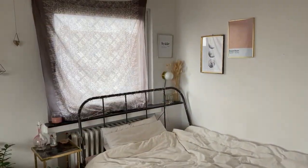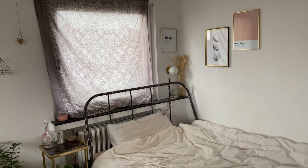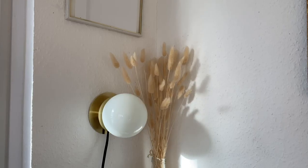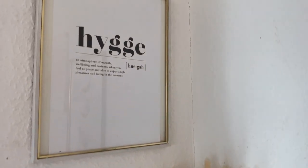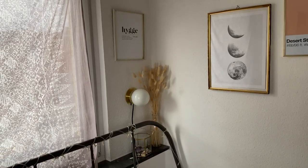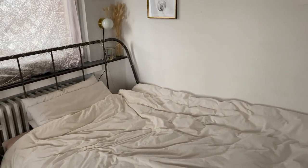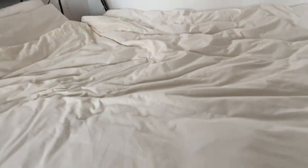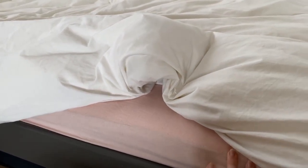This is my bed — it's not too big but it's fine. I pulled down the curtain to protect my privacy and location. Over here is a lamp I recently bought from H&M Home — I've always wanted a reading light and this is just perfect so I can read in bed at night. Everything is quite bright and white, but I like to set some colorful highlights — for example this blush pink bed sheet.